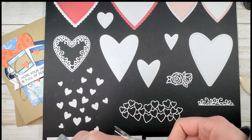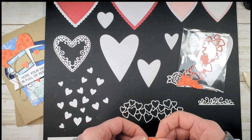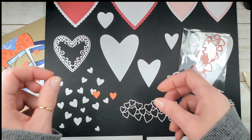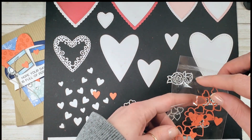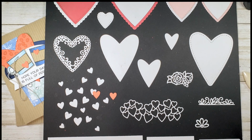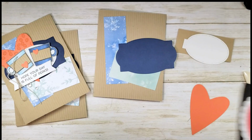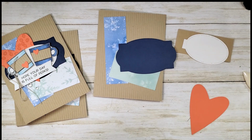So what we need from here is for each card, kind of a medium and a large heart. And I love this die set. This spray is so beautiful. I'll use that in the background somewhere. But it also yields all these little hearts that can be used as decorations. So let's grab 4 little hearts from our packet. All right, so we've got our little hearts for each card. The rest is fun for you to play with.